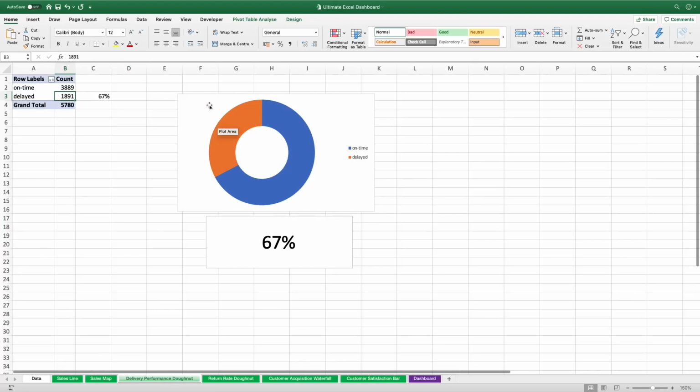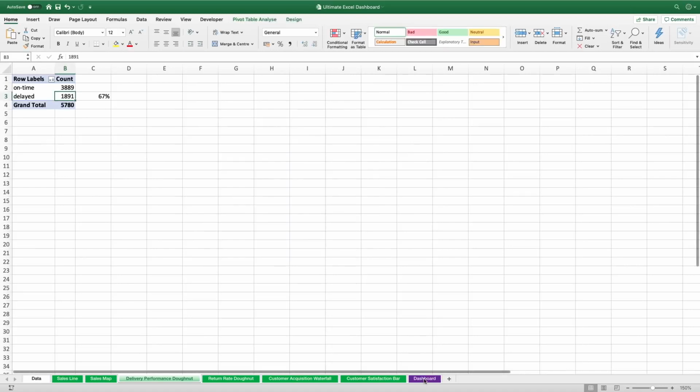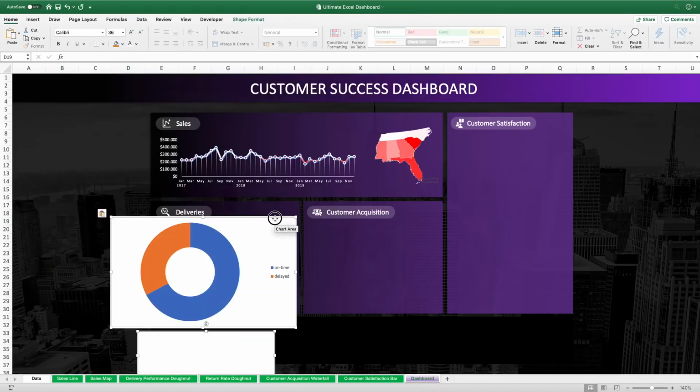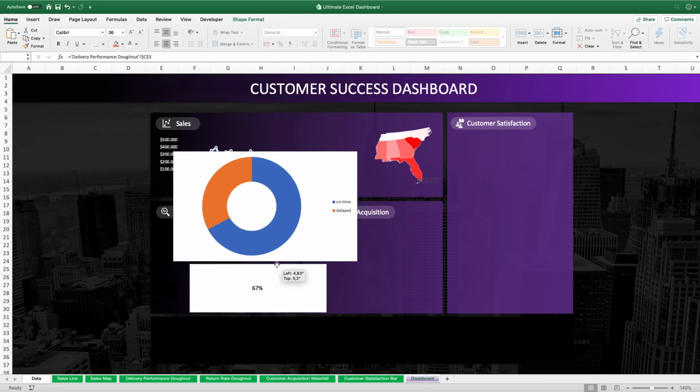Alright. We start with the delivery performance chart, and we're gonna cut both the chart and the text field label and paste it in here. You directly see one problem because obviously this reference doesn't work. There's nothing showing up in there. And the problem is that we need to manually add the sheet name of the data sheet in there. So let's quickly do that. Delivery performance donut. Boom, and there you see there's the number. So that's how to fix that. We're gonna remove that legend.